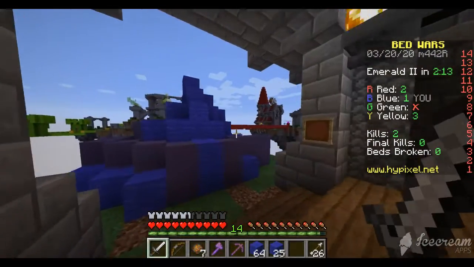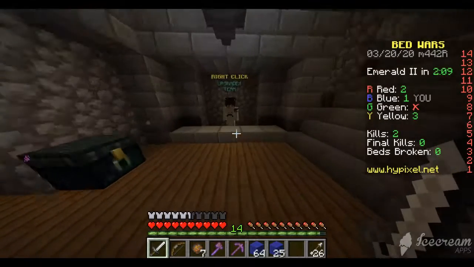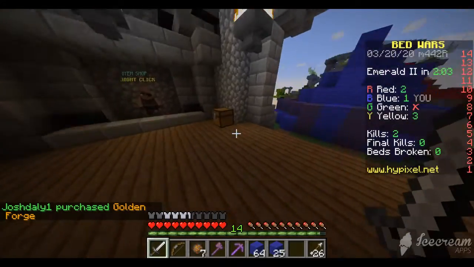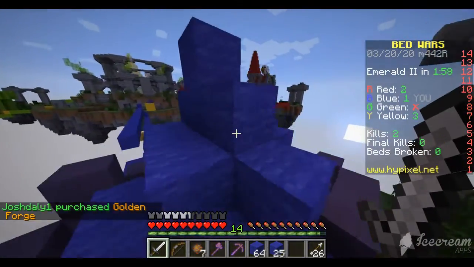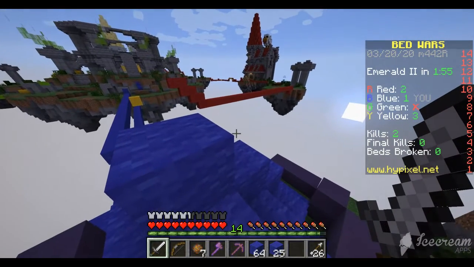Wait. Red, if you cross that, I will kill you. Okay, so we only need six more diamonds. Oh, I am getting nervous here mainly because of the fact that I can still win. There's only two red.